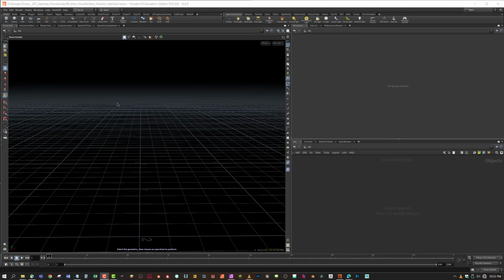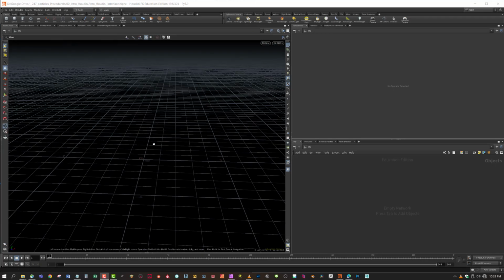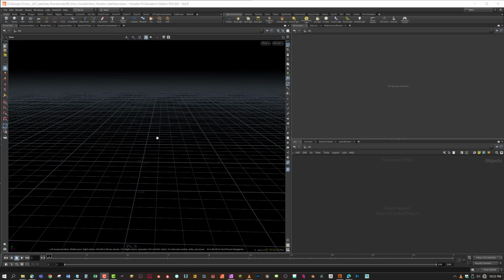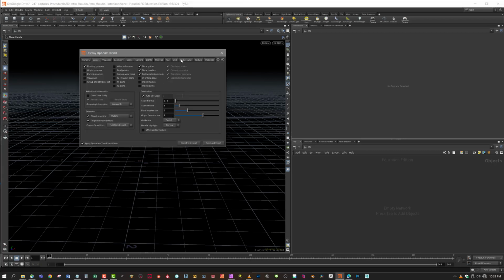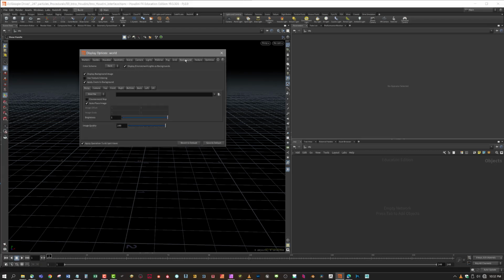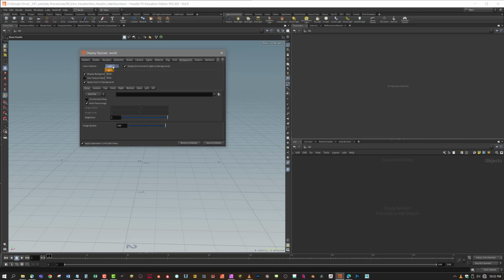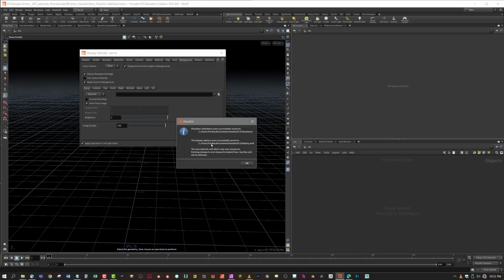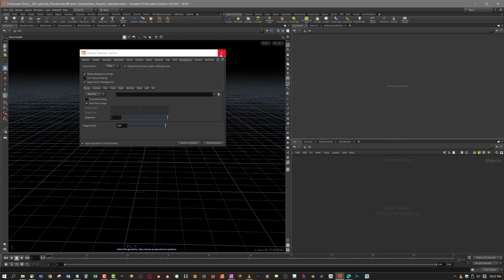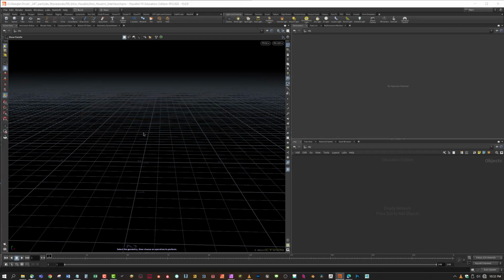Before I go over anything, I just want to show you that I have a dark background. To get the dark background, you just need to be over your viewport and hit D on your keyboard. After you've done that, you go to Background right here in this tab. It usually starts off light, and then you just change it to dark and save as default. You can keep it at light if you want, but I like to work with the dark background. It's just my preference.